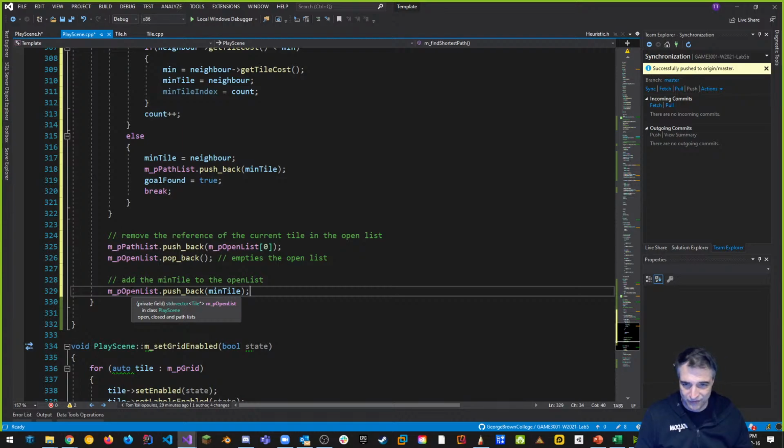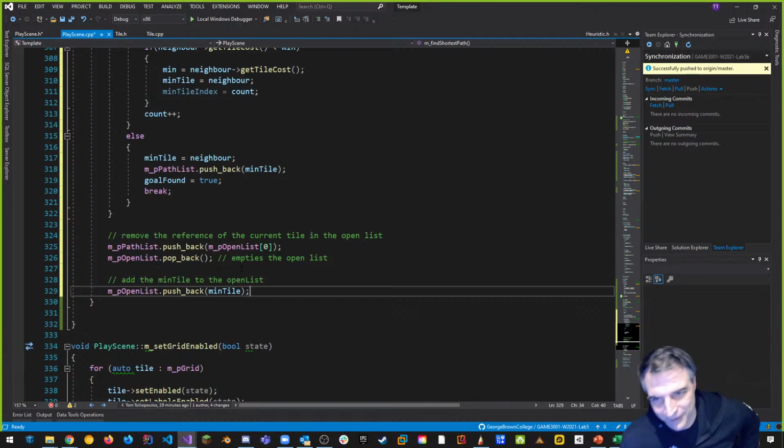I agree. It doesn't have to be a pointer, a vector at all. The open list is really just like a vector of one. But the thing is, it's either something that's in it or null. So if it's pointing to null pointer, you can set it to null pointer, because all we're really doing with the open list is literally only pointing at one thing at a time. Now, this is assuming, by the way, Nick, that we have only one path that we're following. If I followed multiple paths at the same time, that's a different story.